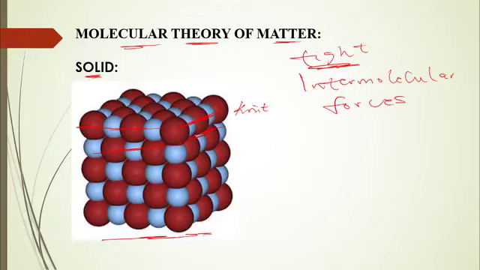Now, when these molecules are held in place by intermolecular forces, it makes these molecules vibrate about their mean positions. These molecules are stagnant in their positions, and this helps to give solids what we call definite shape. The vibrations of these particles about their mean position, or their point of rest, helps to give the solid its definite shape. That is why your desk can stand. That is why your bed can stay at a spot, because it is made up of molecules held together by forces that prevent them from moving far away from each other.